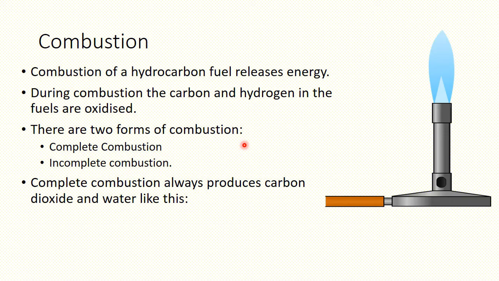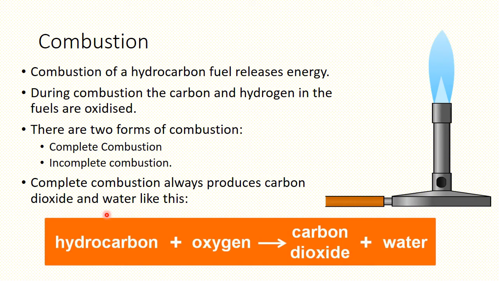So complete combustion is always going to produce two products, and they are going to be carbon dioxide and water. So our general word equation would be our hydrocarbon fuel will react with the oxygen in the air, and the carbon in that fuel is going to combine with the oxygen in order to produce carbon dioxide, and the hydrogen within that fuel is going to react with the oxygen and combine to produce water. And there's going to be the release of energy going along with that as well.